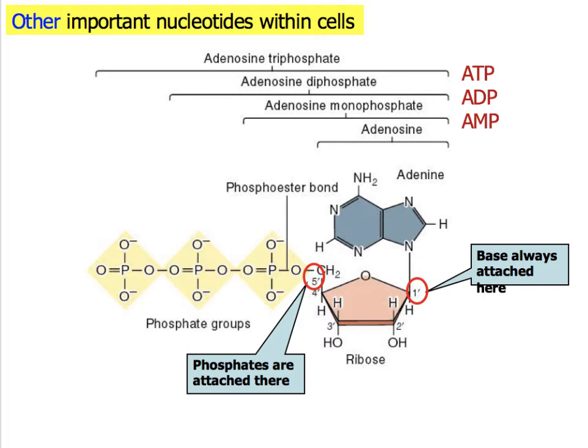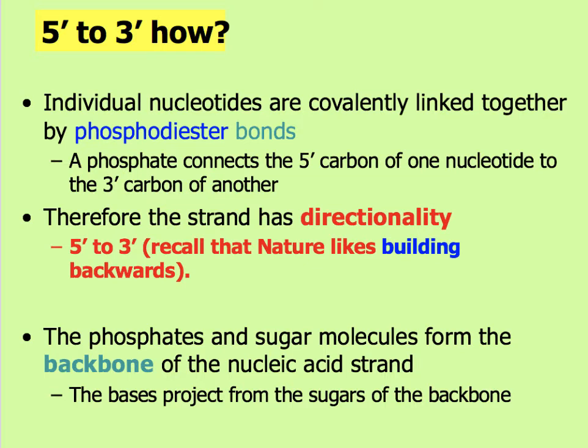Further reiterated in this slide is the connection between the carbons of the sugar and the 2 neighboring entities. Bases are always connected to the first carbon of the sugar molecule, and phosphate groups are always connected to the 5th carbon of the sugar molecule. To summarize the general patterns shown above in the figures, we see that individual nucleotides are bonded together with their neighbors through covalent phosphodiester bonds. A phosphate connects the 5' carbon of one nucleotide to the 3' carbon of another.